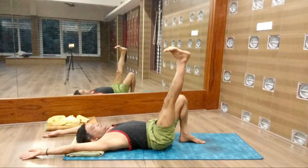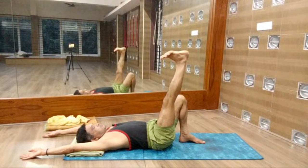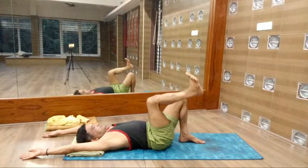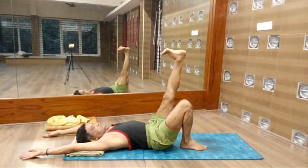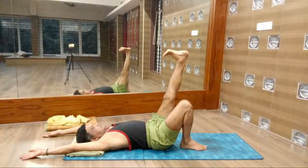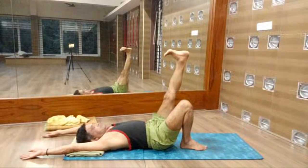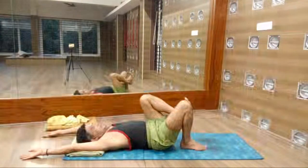Down. One more time, right leg up. Pull the kneecap, stretch the heel, feel the stretch of the back of the thigh and the calf muscle. Down. Left leg. Watch your pelvis, hips, lower back. Down.